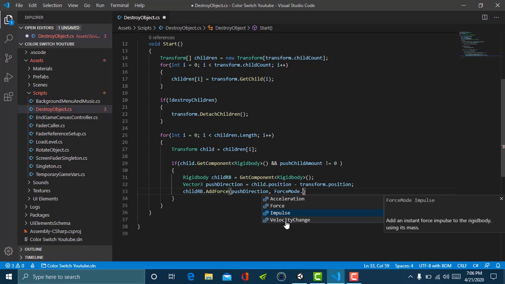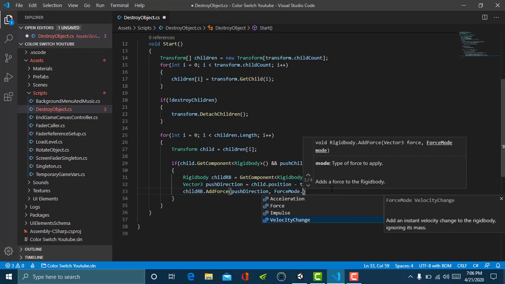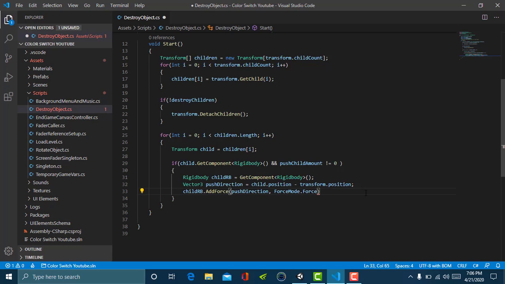Then velocity change adds an instant velocity change to the rigid body, ignoring its mass. It will change its speed or its direction. Basically, acceleration is caused by a change in velocity, in terms of physics. So we need force for our force mode.